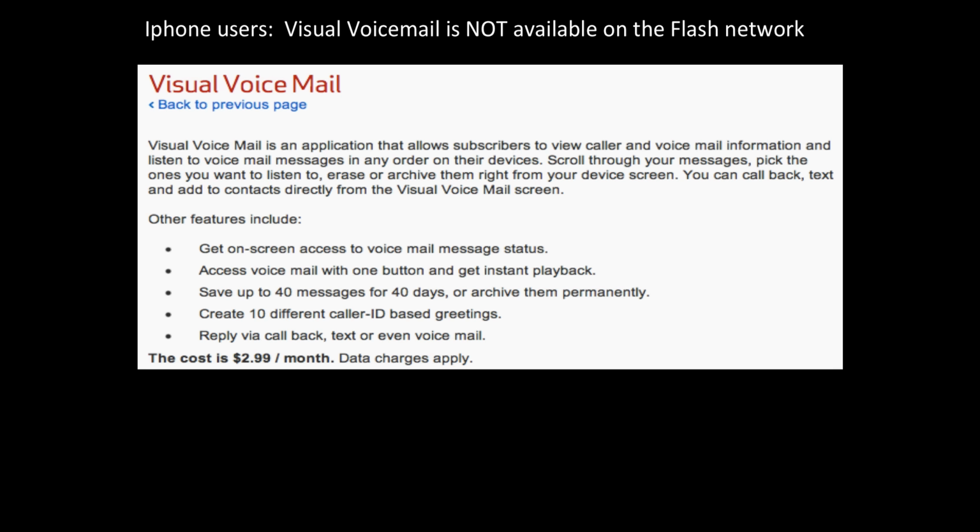Now, if they have an iPhone or a smartphone, I believe, I only know iPhones so far, but iPhones have something called visual voicemail. Visual voicemail is a Verizon feature that is not available to MVNOs. In other words, we do not have visual voicemail. So on a smartphone, an iPhone, and if you don't have one, you're done.